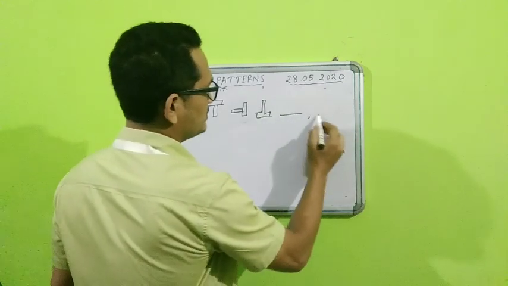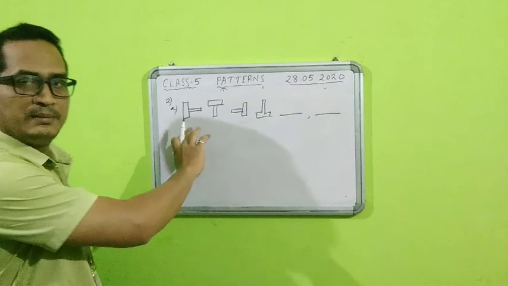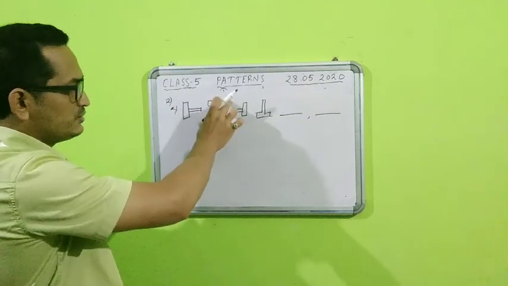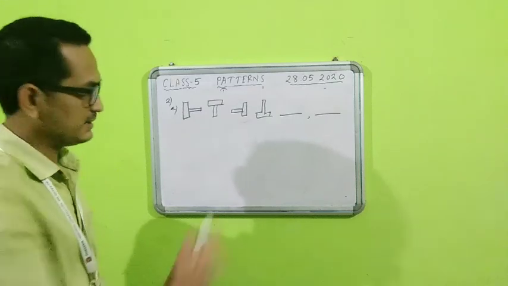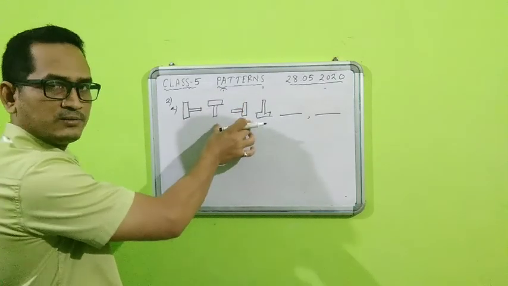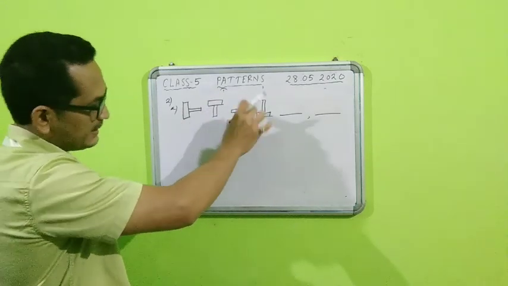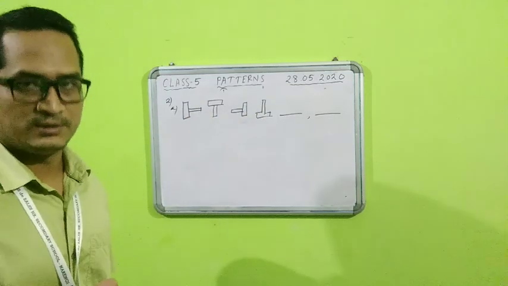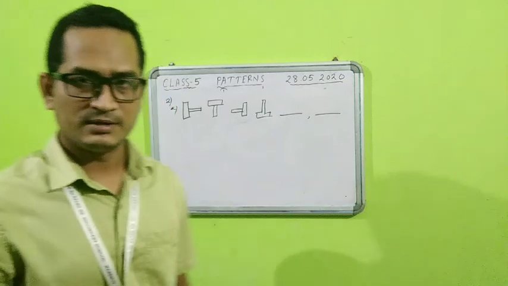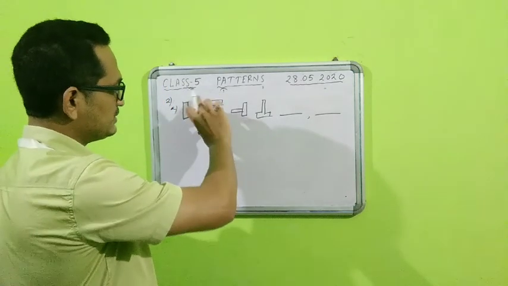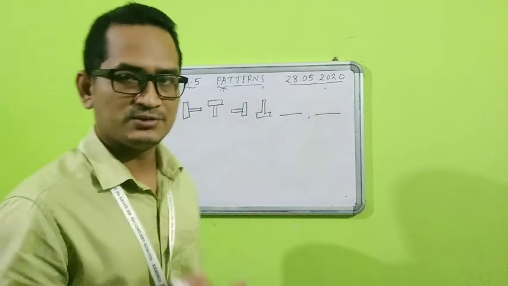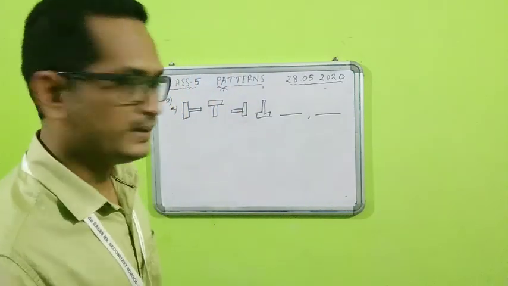Now students, if you see properly, there is a pattern going on here. First it is like this, then it has moved 90 degree. That is a 1/4 turn it has taken. Again it has taken 1/4, 1/4, and again finally it has taken 1/4. So that means it is going by 1/4 turn. That is a quarter turn, and it is going clockwise. So this is the direction in which the hands of the clock move. That's why it is called clockwise movement.